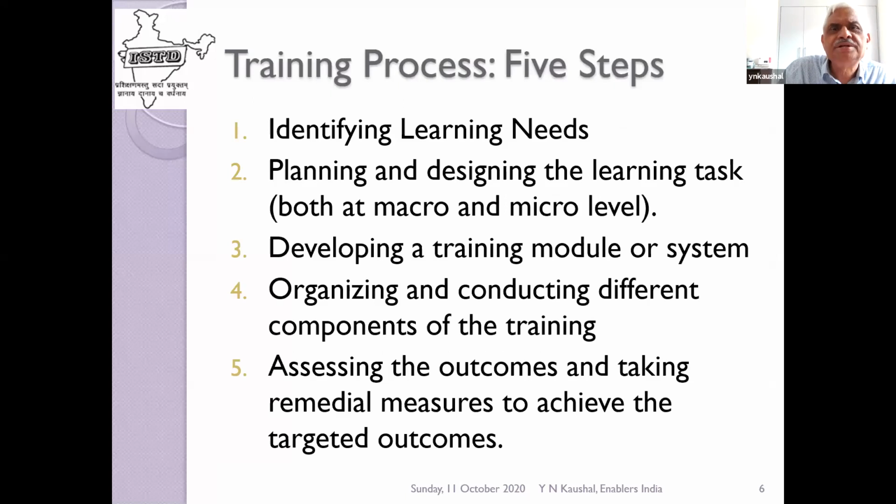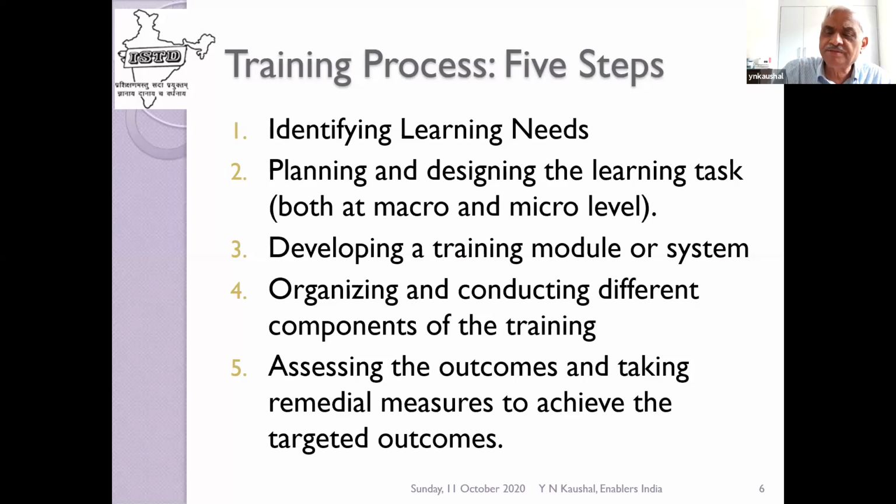Now, let's look at the training process. I would define the training process in five steps. The first step is identifying learning needs. The second is planning and designing the learning task, at both macro and micro level. Then developing a training module or system. Then organizing and conducting different components of training. The fifth is assessing the outcomes and taking remedial measures to achieve the targeted outcomes.